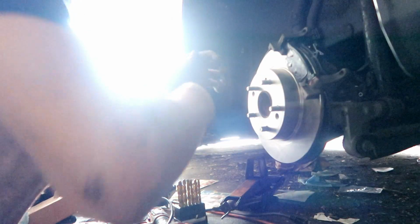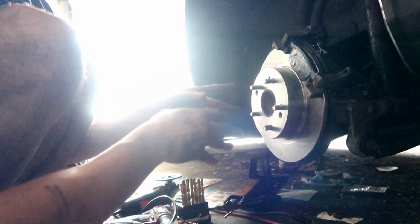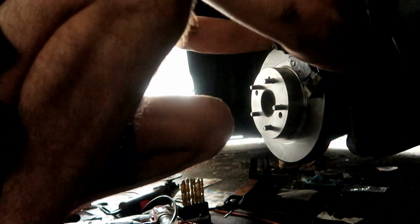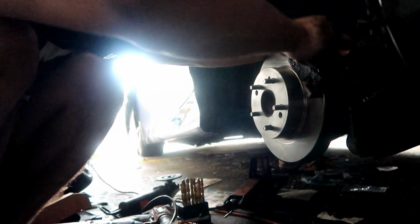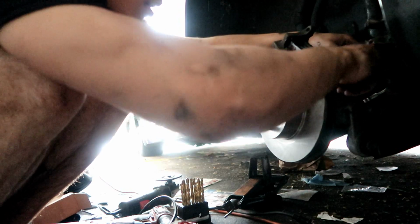Alright, so now that we got my hands a little bit clean, we got the brake pads on, we got them greased up. So what I'm gonna do now is probably grease up a little bit of the caliper before we put it back on. So I'm gonna grease the piston of the caliper. I don't know if you guys can see that over there. I'm gonna throw a little bit of grease on that too, because that's what's gonna be compressing on the brake pads. So I'm just gonna throw a little bit of grease on it.